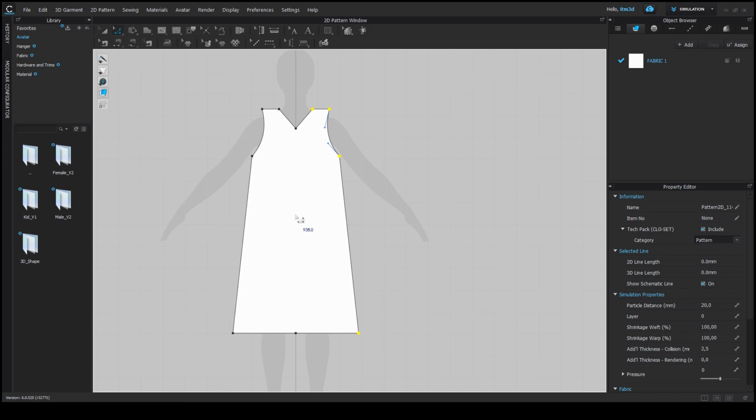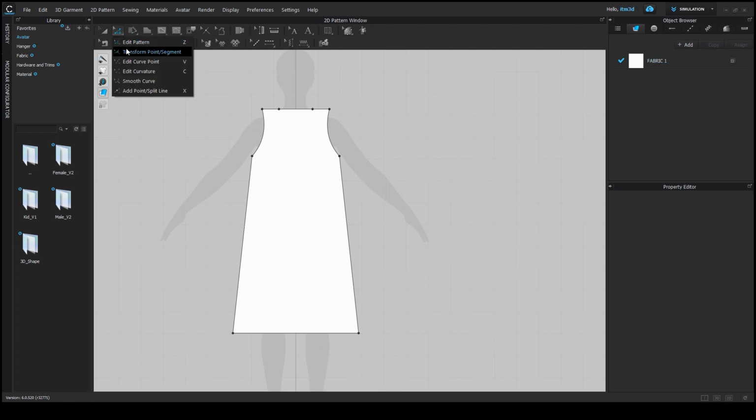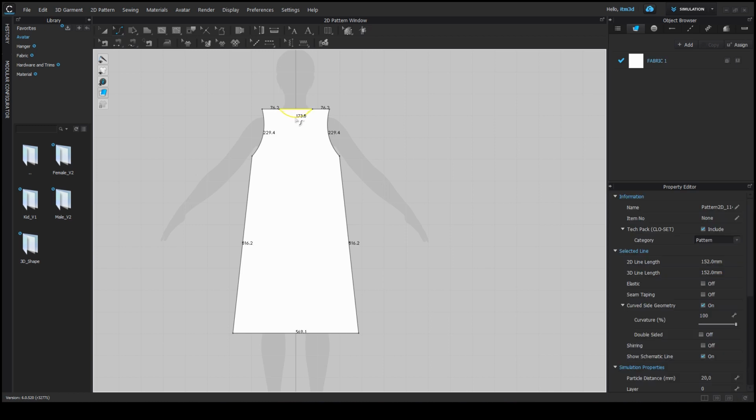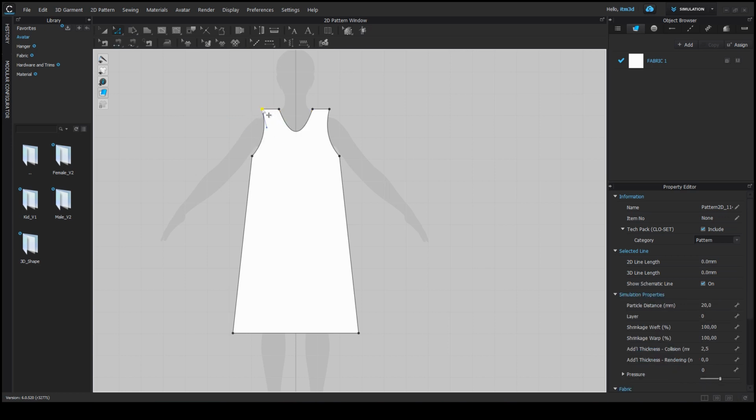We will remove these extra points by deleting them, and maybe we'll again develop a neckline by pressing the edit curve, and that's how we smooth the neckline. Maybe the slope of the shoulder we can change a little bit on the shoulder line.